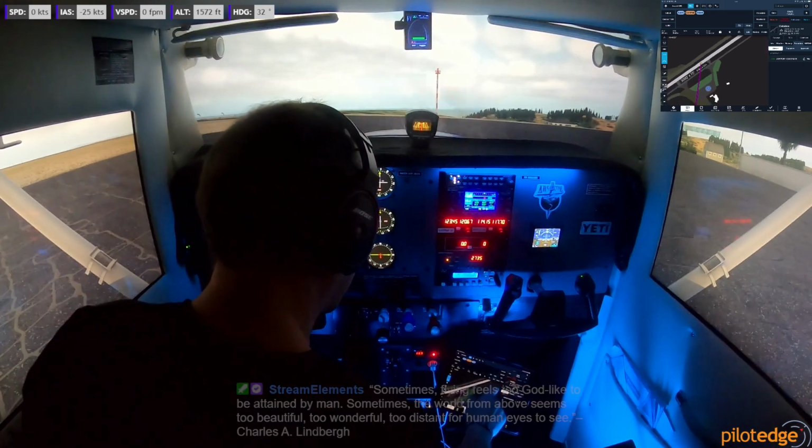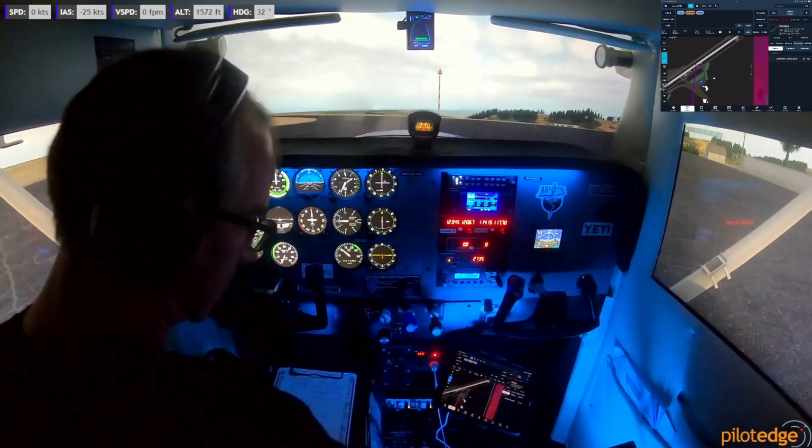Alright, so we do have a taxiway all the way down. We do not need a back taxi.